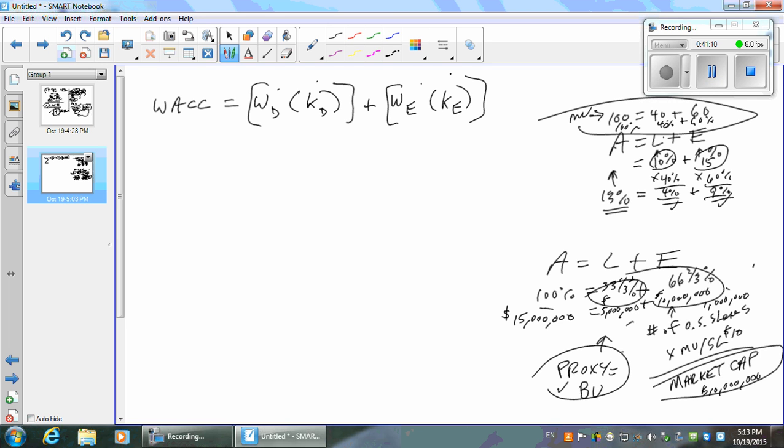So I've got my weights. Plug them in. Go a few decimal places. I'm going to take the weight of debt times the cost of the debt, because I've got to earn that for my debt holders. Then the weight of the equity, and notice the two add up to 100%: 33 and 1/3 plus 66 and 2/3 adds up to 100. You have to make sure you do that, or you screwed up your math somehow. So now, what would the KD be?